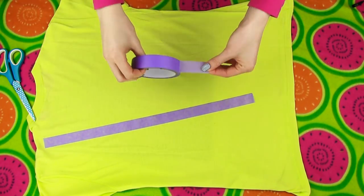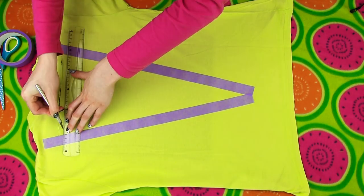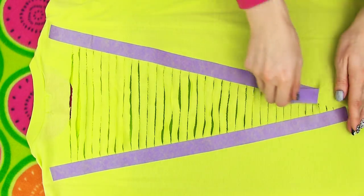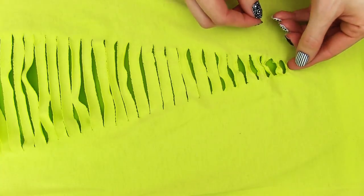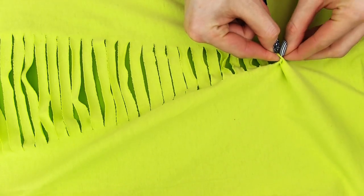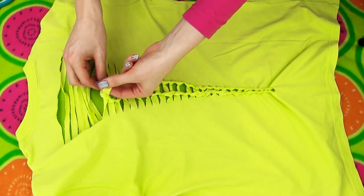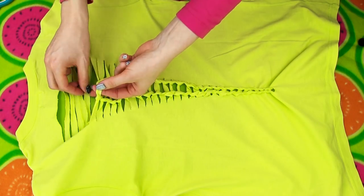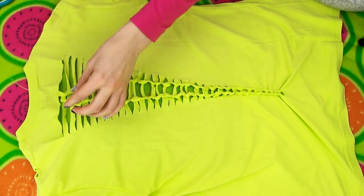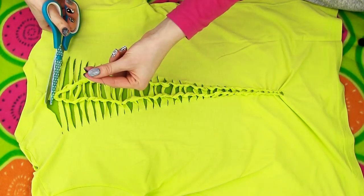For the guide I like to stick two masking tape pieces in a V shape. Now cut horizontal cuts between both masking tape pieces — I'm using a knife but scissors work great too. Once all the cuts are made, remove the masking tape pieces and start braiding the same way as before. Take the first two strands and tuck the second one under the first one, pull the second strand up, take the third strand and tuck it under the second strand, and so on. In the beginning this is a bit more difficult because the strands are so short but it gets a lot easier when moving up. Here is my braid all finished, so all that is left is a couple of stitches to secure it. Try to use thread in the same color as your shirt so that the stitches won't be visible. We are done with this cool back cutout!